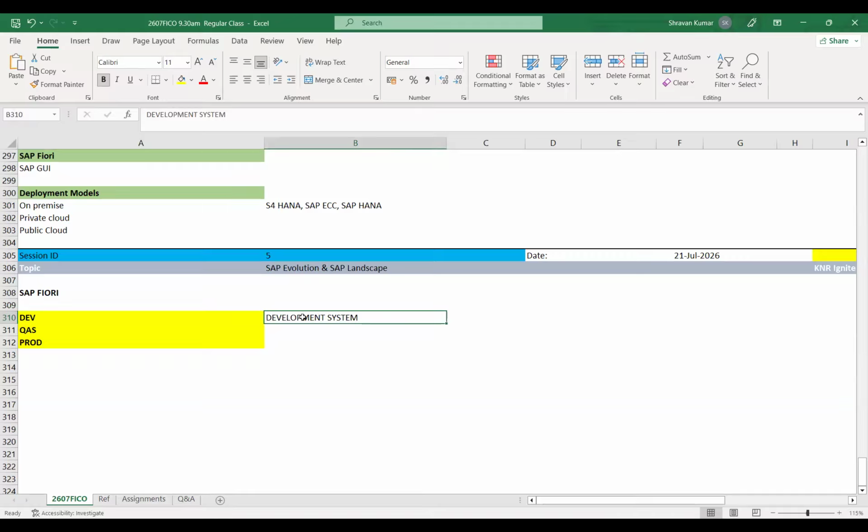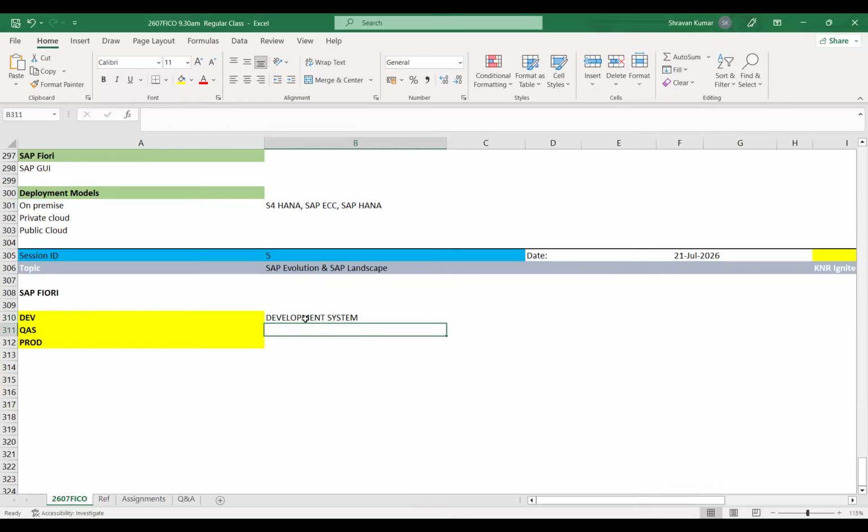So everything will start in the development line. If we make a mistake in development, does the business get affected? No. Whatever changes you make in the development line won't have any impact on the ongoing activities of the business. This needs to be remembered.